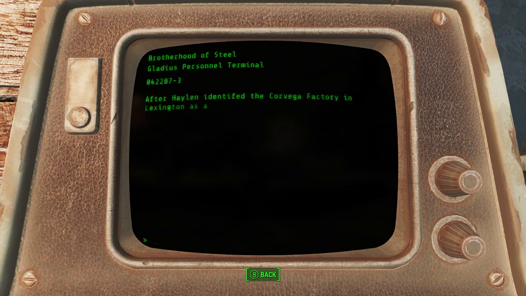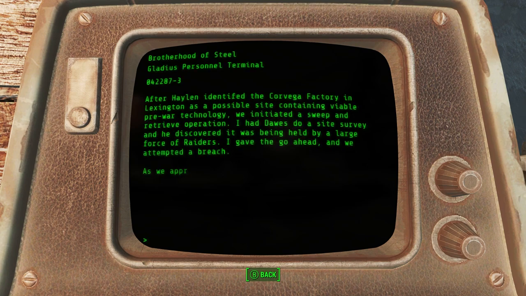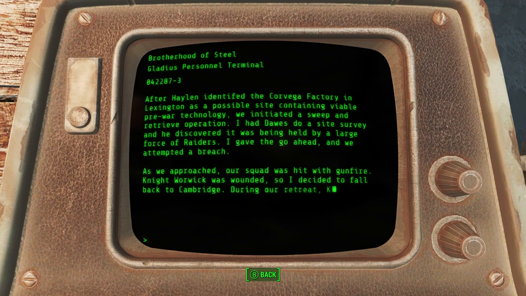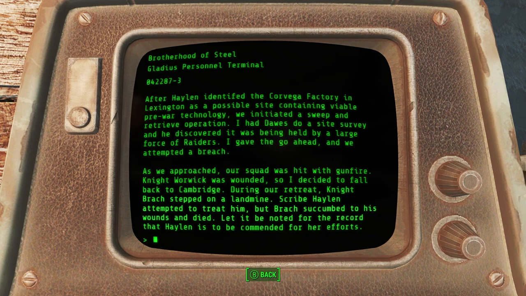3. After Halen identified the Corvega factory in Lexington as a possible site containing viable pre-war technology, we initiated a sweep and retrieve operation. I had Dawes do a site survey, and he discovered it was being held by a large force of raiders. I gave the go-ahead, and we attempted to breach.